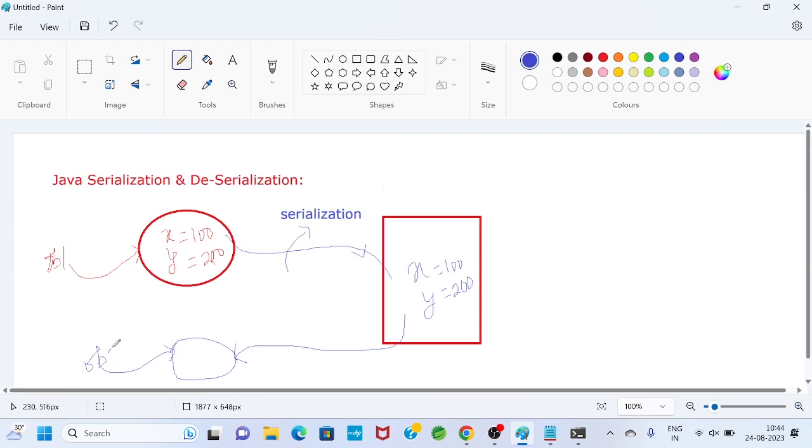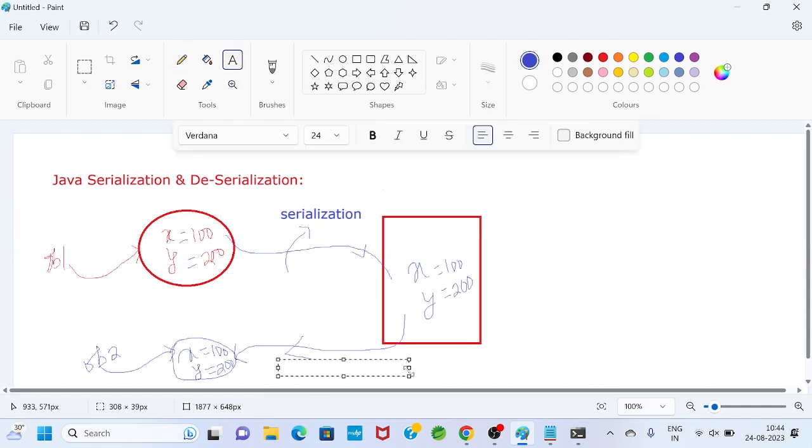From this file, if we perform a read operation, I want that object, the state of an object, that is x is 100, y is 200, from this file, then this is called de-serialization. So that is what serialization and de-serialization are.